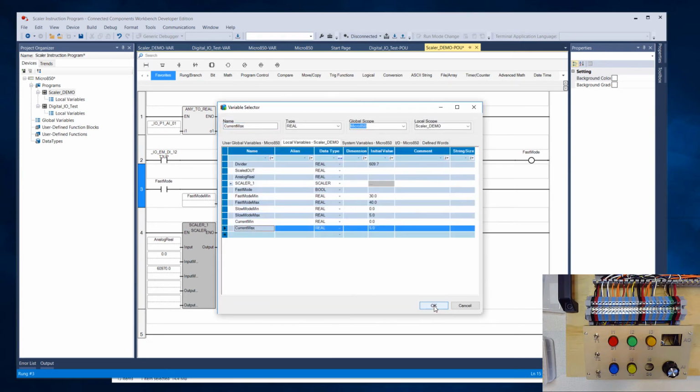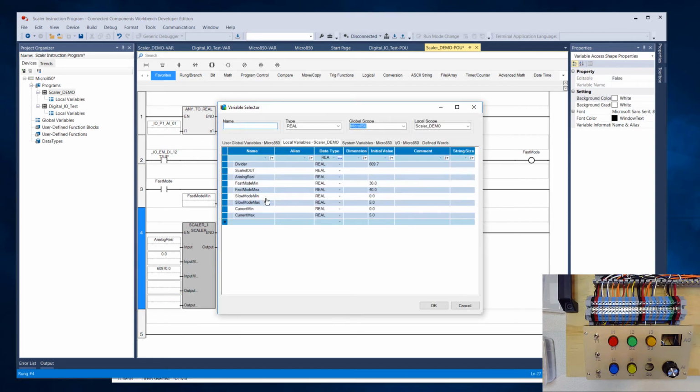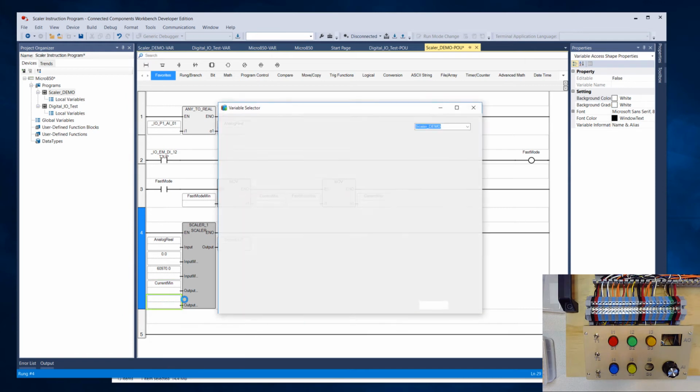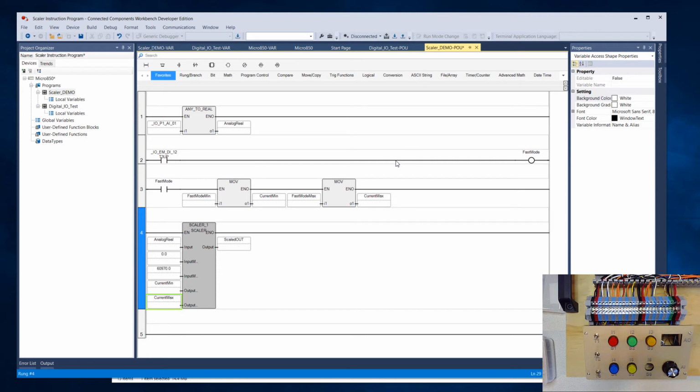So that's just moving the fast mode variables into there, and then I would want to make sure I have current min and current max in here. So now I can programmatically change those using those variables.